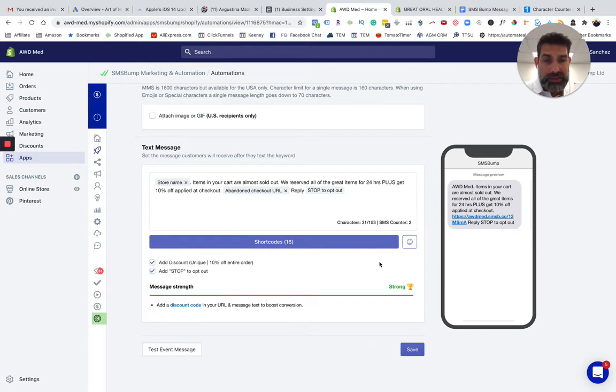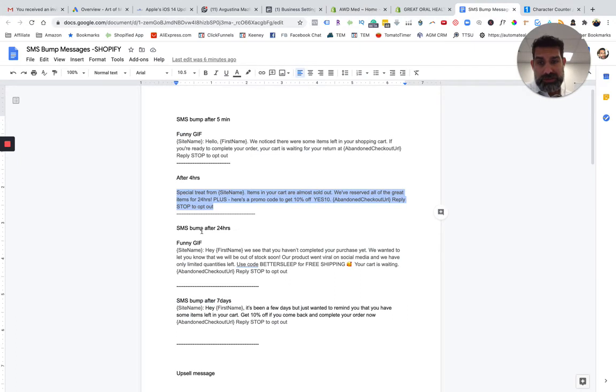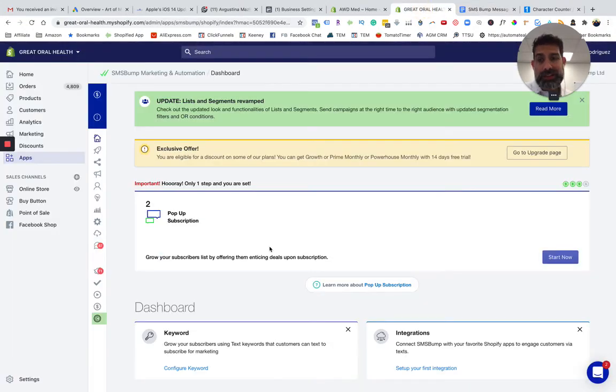Okay, so no, it's no longer saying extra characters, which actually brought us down to 2 text messages instead of 3. So we started off with 4, but we brought it back down to 2. So awesome. Okay, so we got 2 of those. Now we just need to pretty much just do the same thing for these over here, and then the 7 days. This one, the 7-day one, check it out.